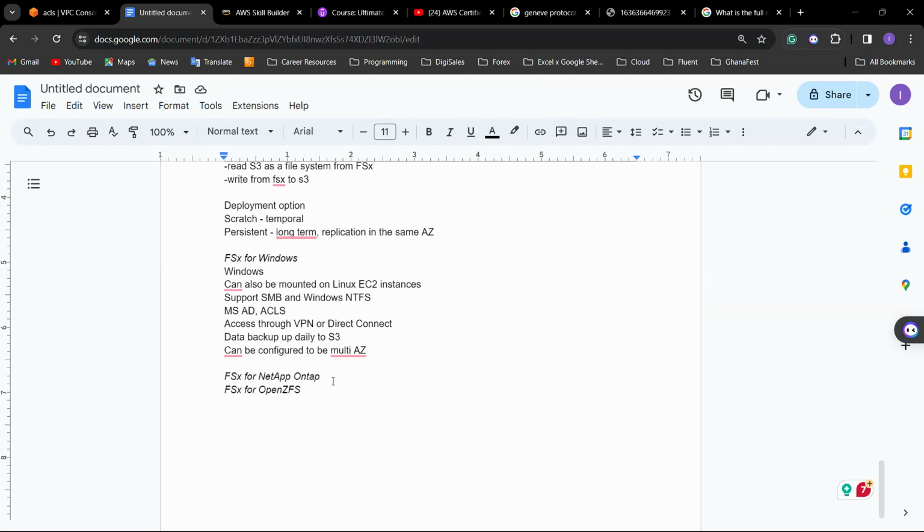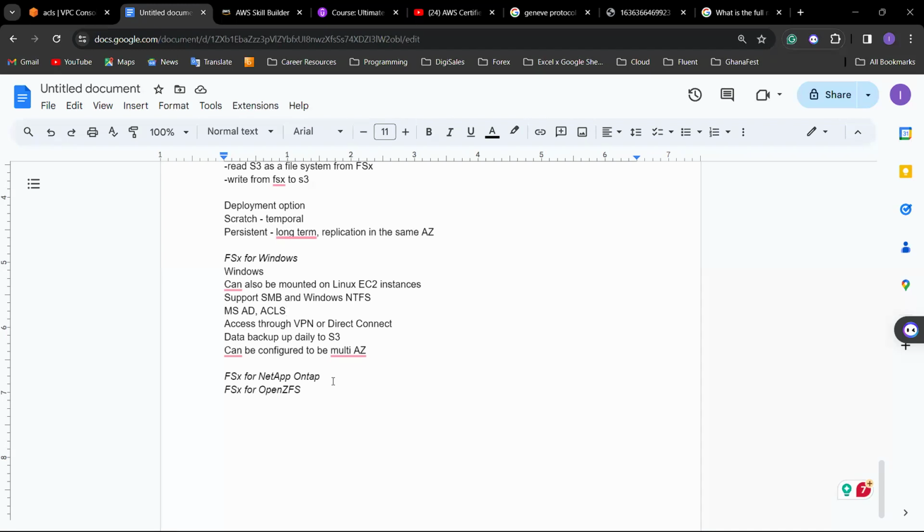And let's see how they can scale up. Did I say FSx for Lustre can scale up and down based on the storage? I don't think I mentioned that. But most of them can scale to the IOPS.